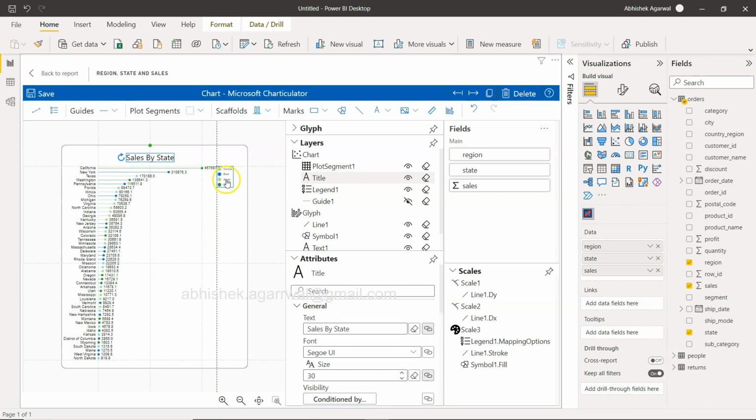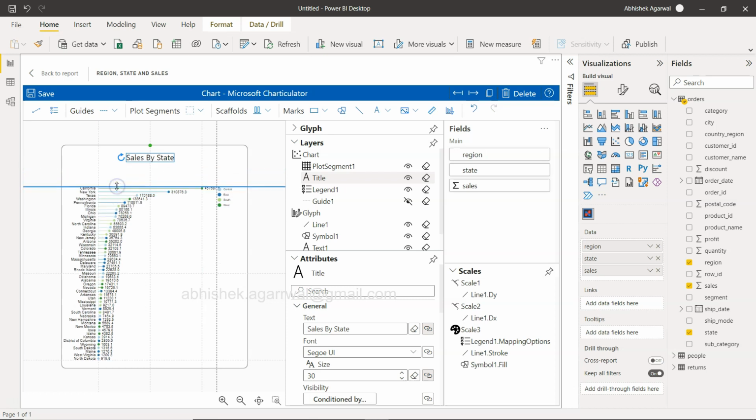Okay, now I need to bring this over here. So what I can do is bring this down so I can get some space. This is where it becomes tricky. This is basically your guides. Guides are present here if you want to create more, but some defaults are present over here. I'll press escape. So if you put your mouse over here and drag it up and down, it will change accordingly.